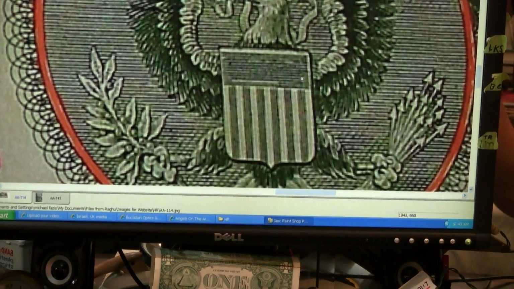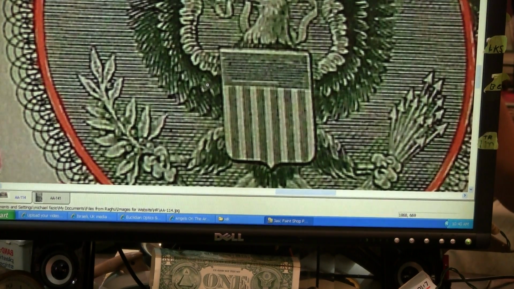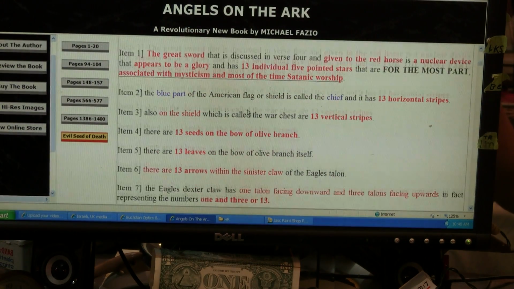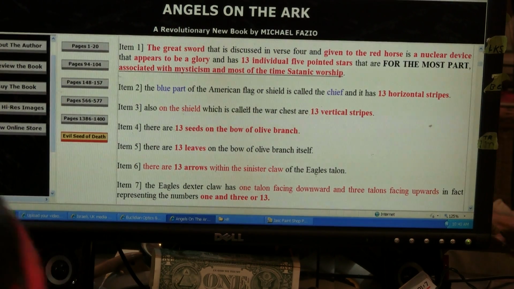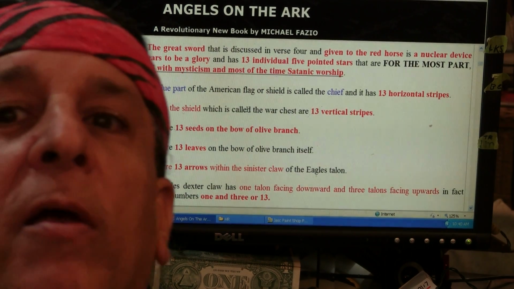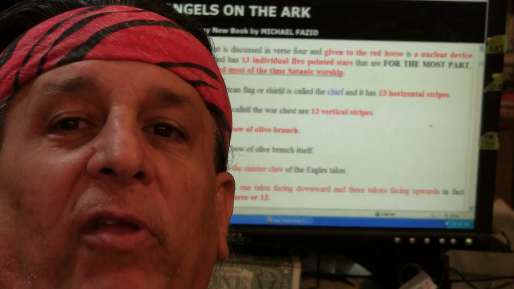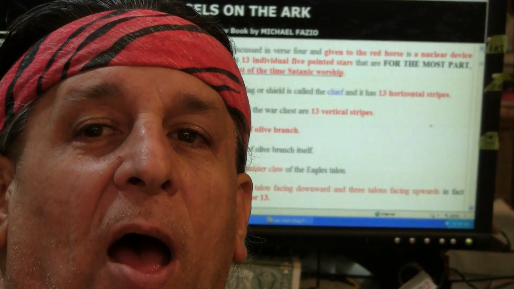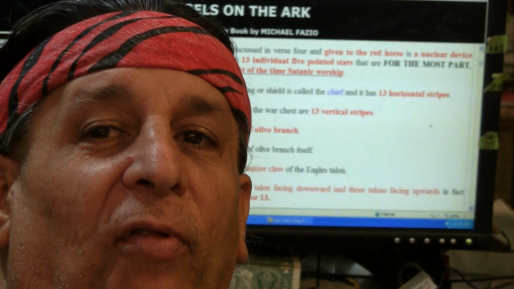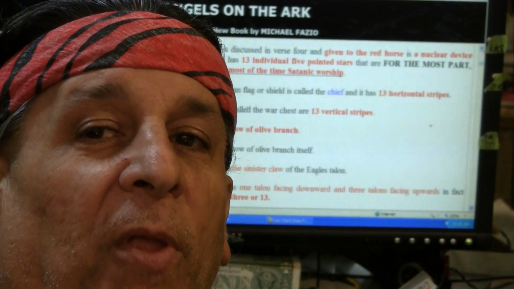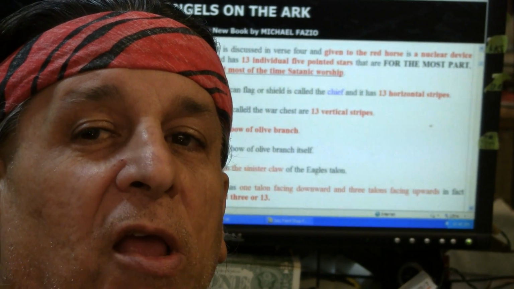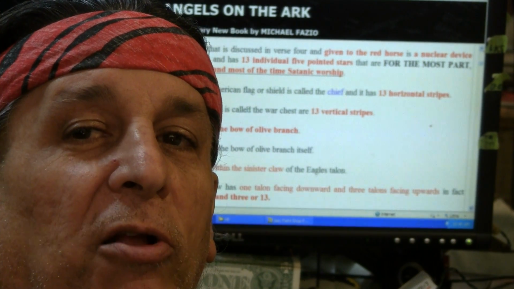That is the second number that represents 13. As I said, there are 13 evils. Barack Hussein Obama being the first and the last evil, because his name, Barack Hussein Obama, represents a great flash from on high. By utilizing the definitions in Strong's Dictionary, you can come to no other conclusion.